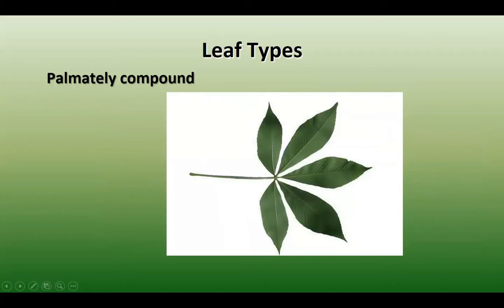Palmately compound looks just as though you've got your hand up and all your fingers sticking out as wide as they will go. And this one is actually Aesculus flava, or yellow buckeye. I started a yellow buckeye from seed, and it's now about 20 feet tall, and it has what I call conkers, the fruit, in the fall. And I just love the tree. It goes a beautiful color in the fall. Palmately compound.